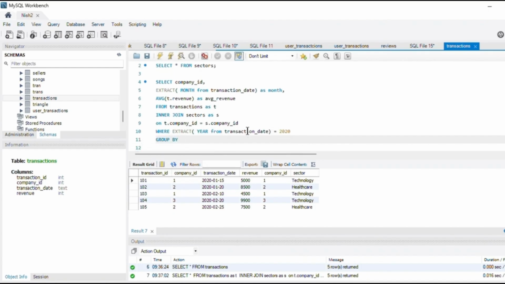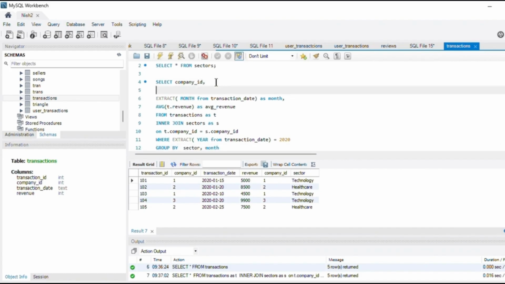Then I can directly apply my group by clause. Since I want to compute the average revenue for the combination of month and sector, I'll be applying the group by clause on sector and month. But as you can see, we have not extracted our sector column here, so I'm just extracting that.